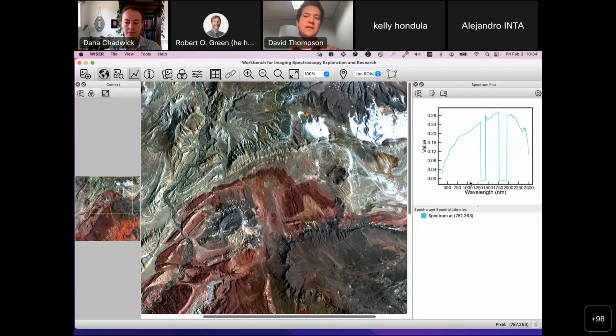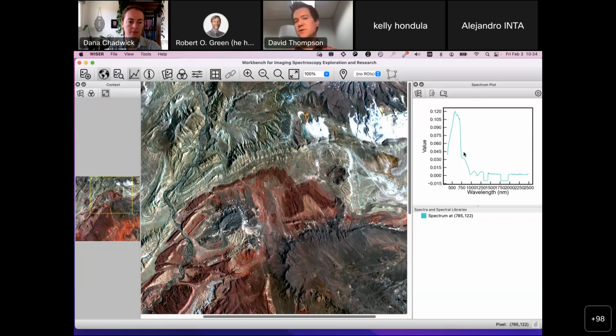We can tease it apart into all the component constituents. Let's look back at that pool of water. And you'll see here too, we're getting no signal in the infrared, but we do see a significant surface reflectance in the shorter wavelengths, and subtle divots in these water-leaving reflectance features can indicate things about the water column contents, the phytoplankton, etc.